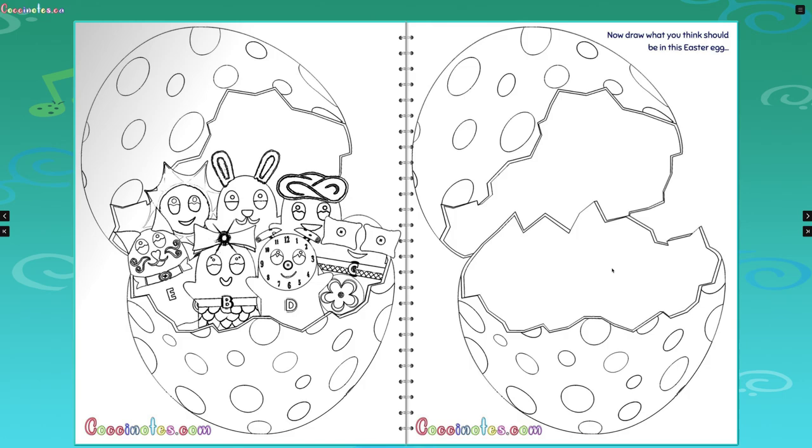But here I left the egg empty so that the child can create their own imaginary thing or animal, or it can be anything. They can actually draw anything they wish into the eggs.